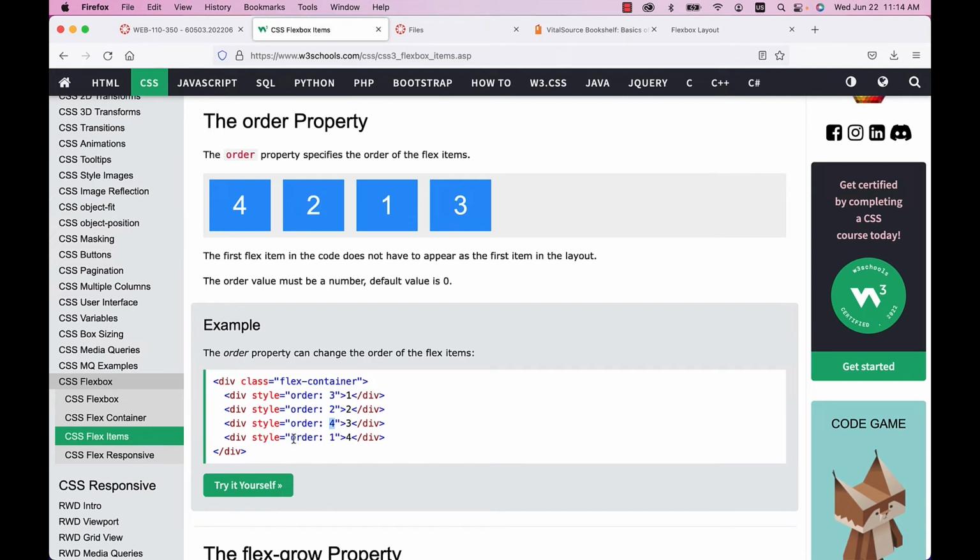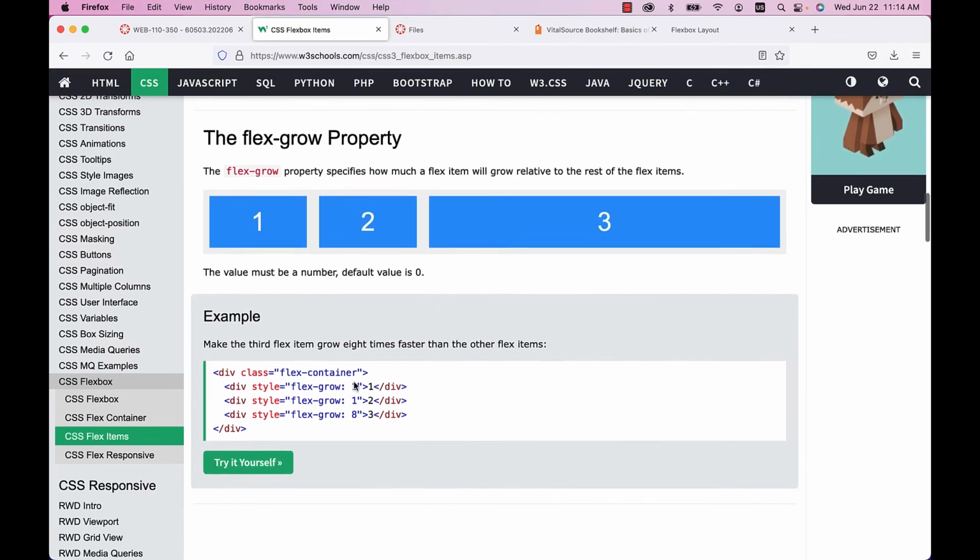So even though this looks a little weird because we haven't really practiced a lot of inline styles, what that's essentially saying is that it is being applied. So what you could do instead of having this is you could just have an ID that's called 1, an ID called 2, an ID called 3.